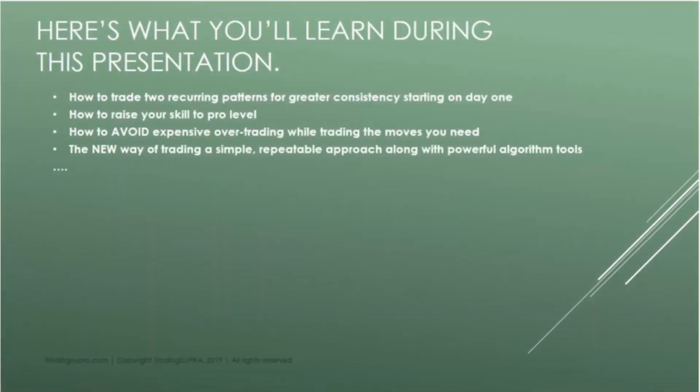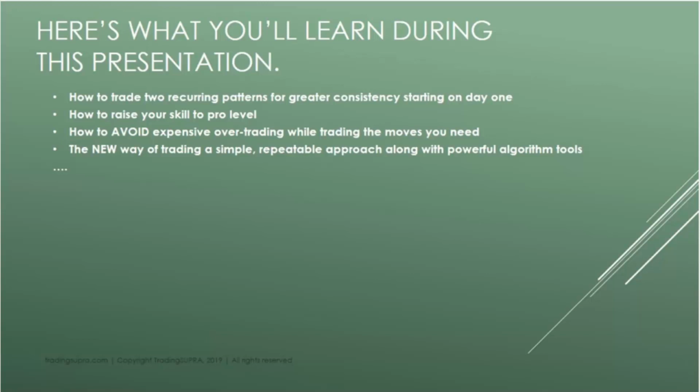Now here's what you're going to learn today. This is what we're going to cover. We're going to talk about how to trade 2 recurring patterns. So it's just 2 patterns. And the idea is to settle down your operation, increase your focus, and in so doing, increase your consistency. This will raise your skills and get you closer to a professional level, hopefully.